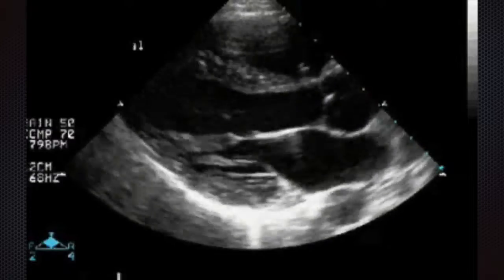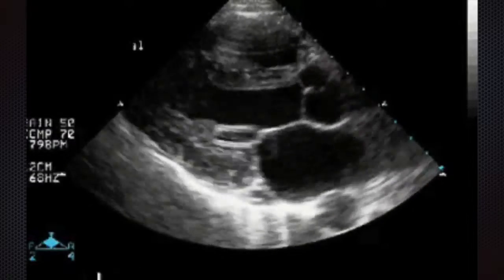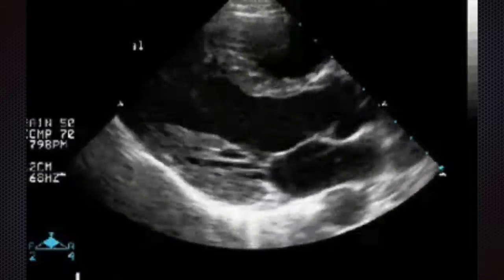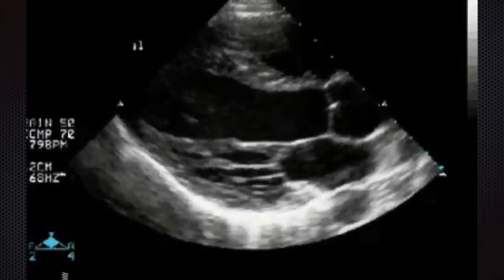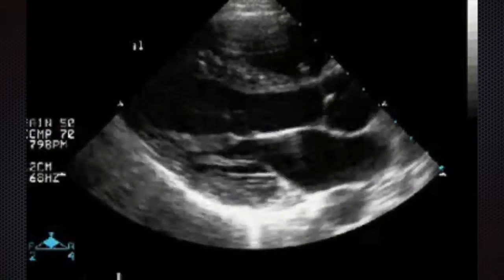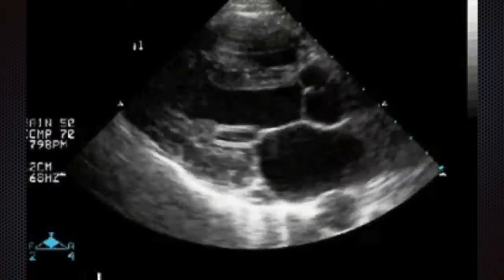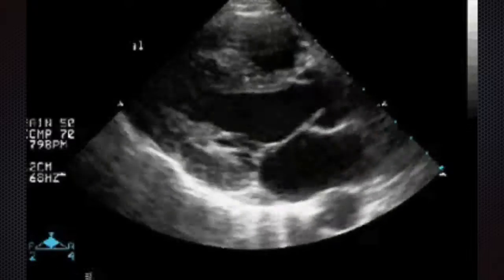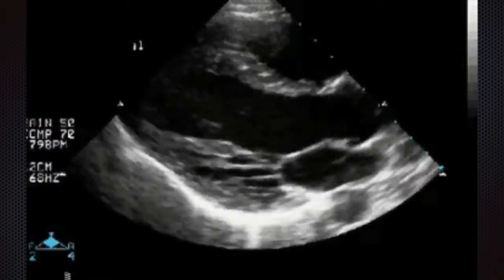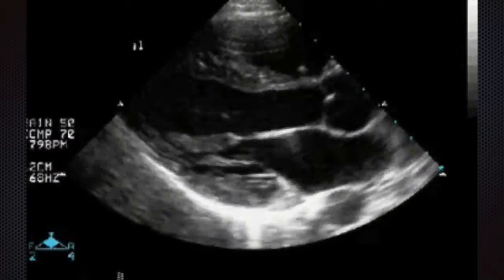So to the left of the left atrium is the mitral valve, and there's an anterior leaflet, which is the one at the top, and a posterior leaflet, one at the bottom, and they're connected by the chorda tendineae to the papillary muscles. Now the anterior leaflet is much more mobile, and you can see that as the blood flows through in diastole, i.e. the filling phase and relaxation phase of the heart, the anterior leaflet flips up and almost touches the septal wall at the top of the left ventricle.